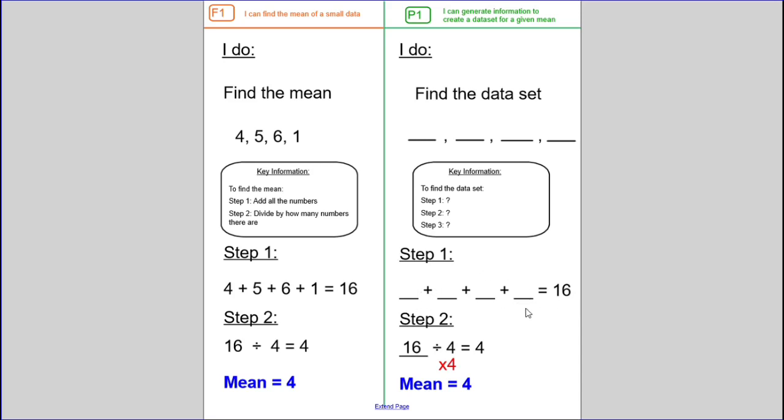So the numbers I'm going to choose, the first one I want to choose is 5, 8, 2, and 1. I can also choose a different set of numbers. I can choose 1, 2, 6, and 7. I can also choose a different set of numbers. I could choose 10, 0, 3, and 3. Now, what we can notice here is that we can get many solutions that total to give me 16. So the answer that I might get, you might not get. So we might get different answers. But as long as it adds up to give you 16, then that is absolutely fine.